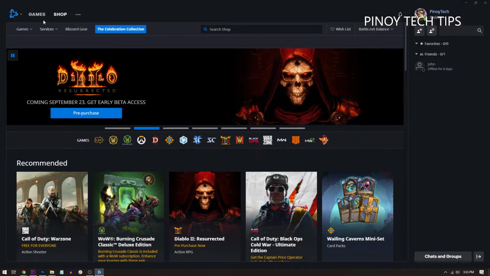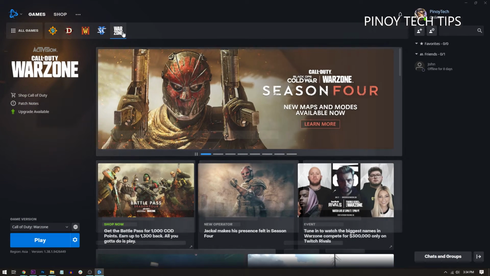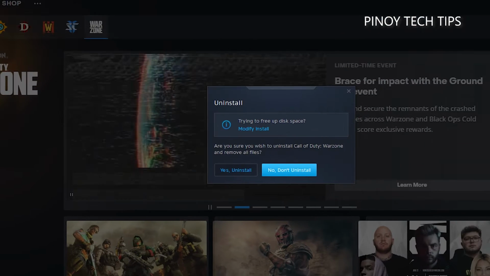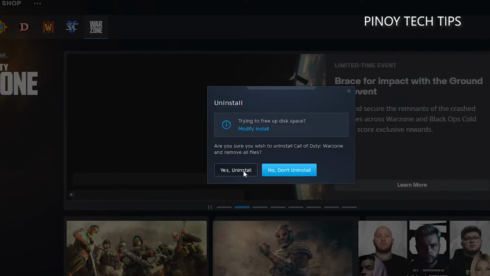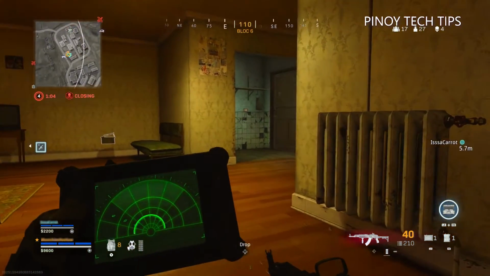Launch the battle.net client. Click Games and then click Warzone. At the lower left corner of the window, click the gear icon next to the play button. Click Uninstall, and then click Yes Uninstall to confirm. After the game is removed, restart your computer before reinstalling it.